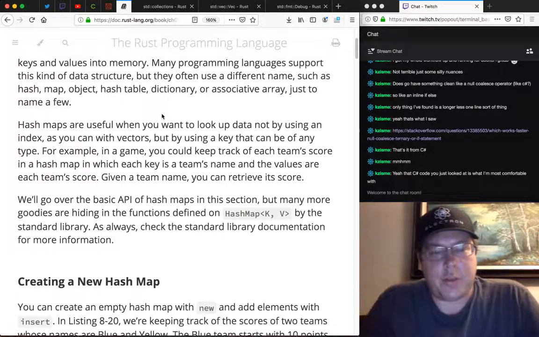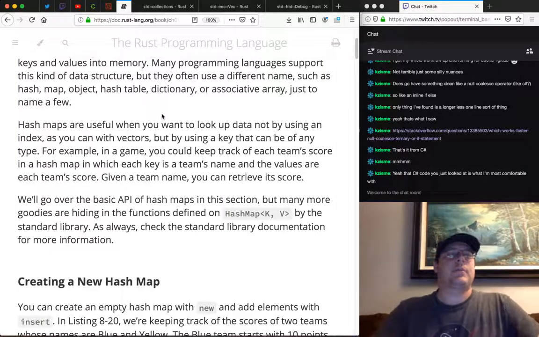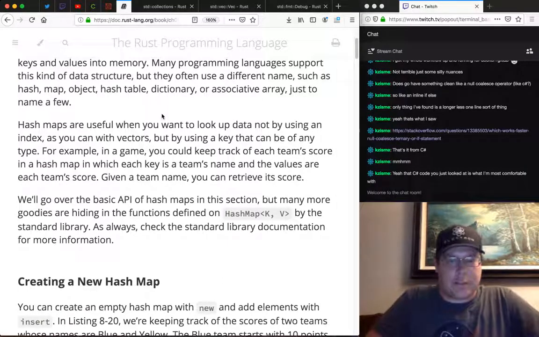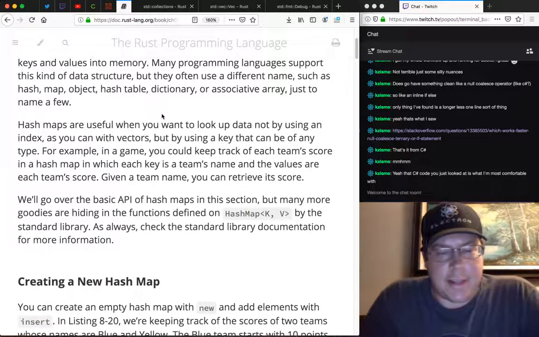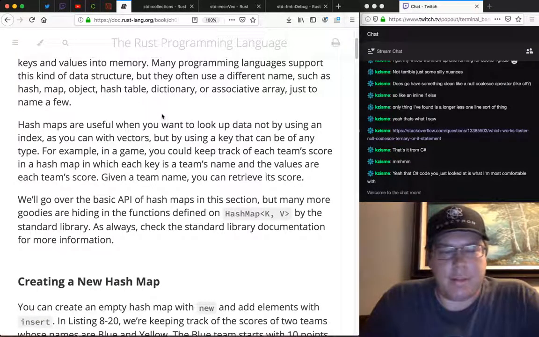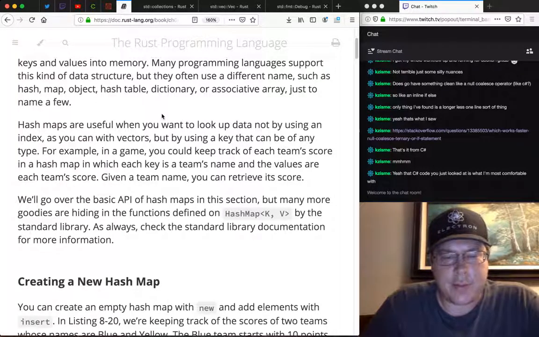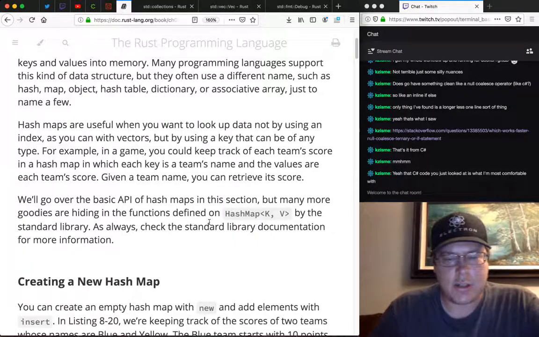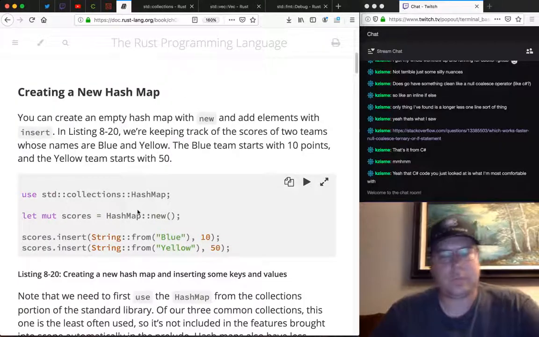But if you wanted to analyze scores or group scores, you'd have to iterate over each item in the hash map. We'll go over the basic API of hash maps in this section, but many more goodies are hiding in the functions defined on HashMap<K, V> by the standard library. As always, check the standard library documentation for more information, which you didn't link to. Okay.